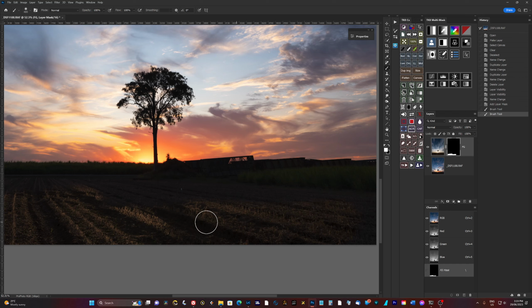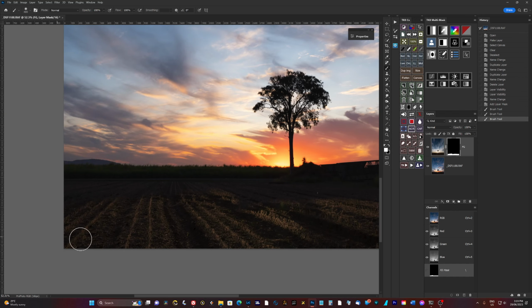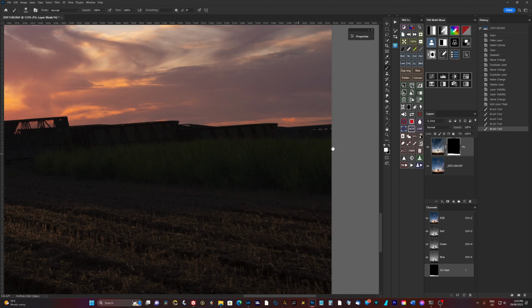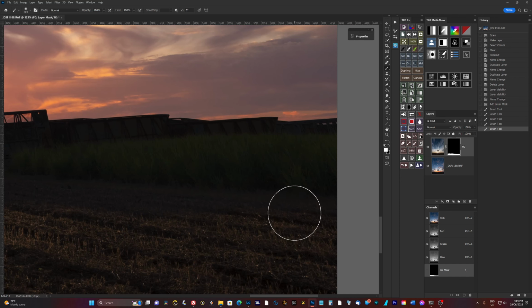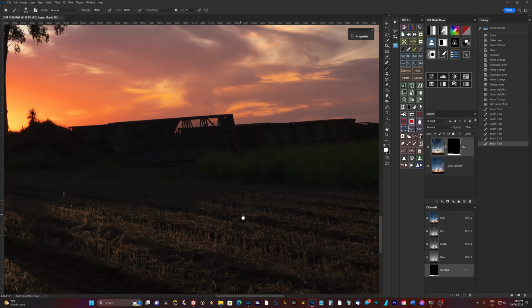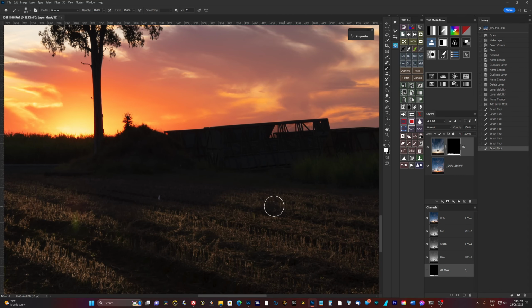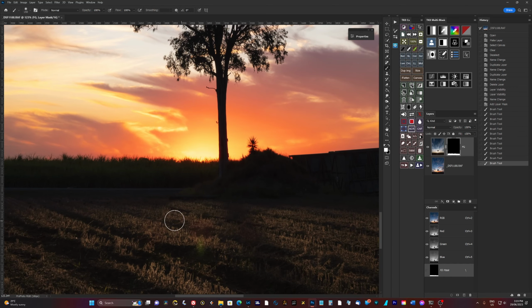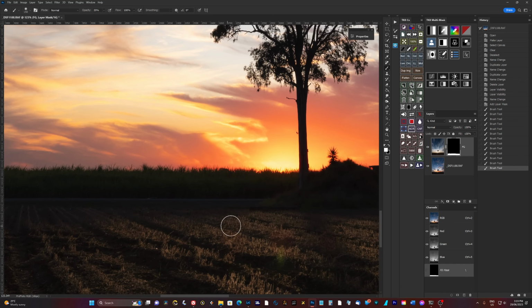You just want to come in and be careful as you get to the edges of the top here, and just bring that light in. Now zoom in. We can see a bit of sugar cane here. You can zoom and really take your time. I'm using a tablet, so I'm applying pressure, and I'm being really gentle because I want that blend to look reasonable. To me it's not cheating here, I'm bringing in what was there 10 minutes before. Come back to about 20% and be careful now.